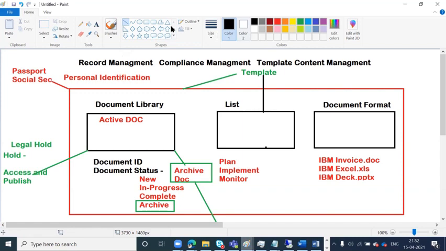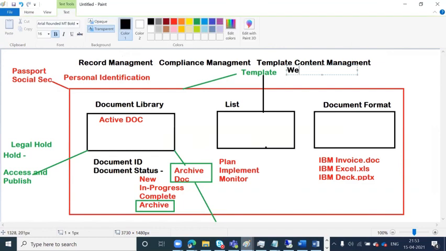We can use this list as a web part, and we can also use this list as an app within my SharePoint pages. So this is record management, and this is compliance management.